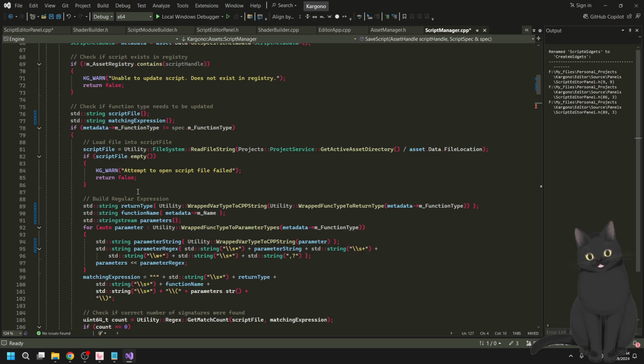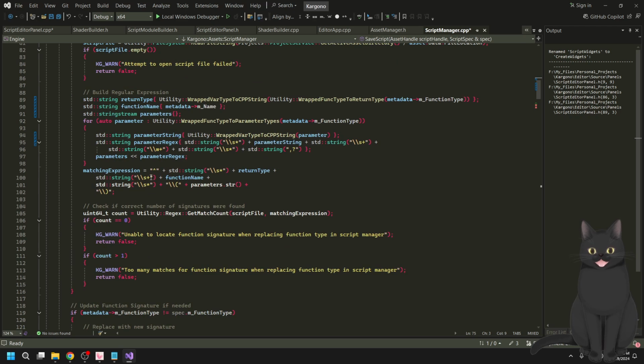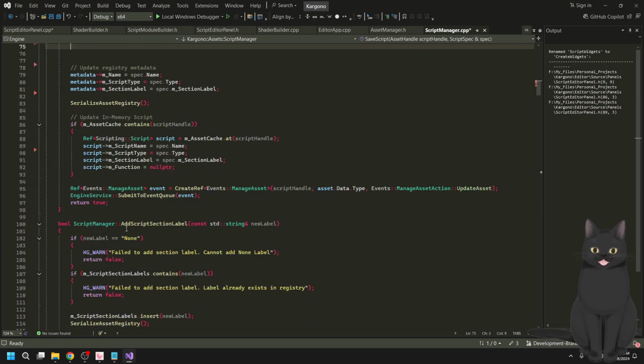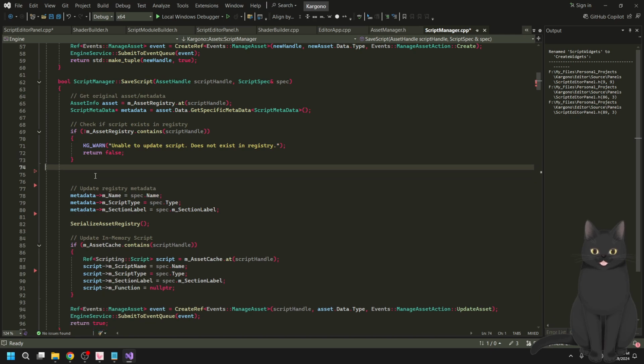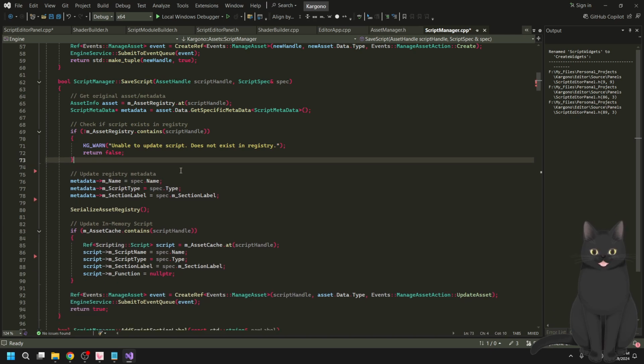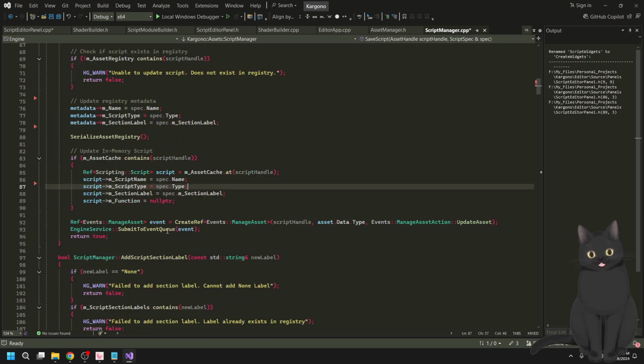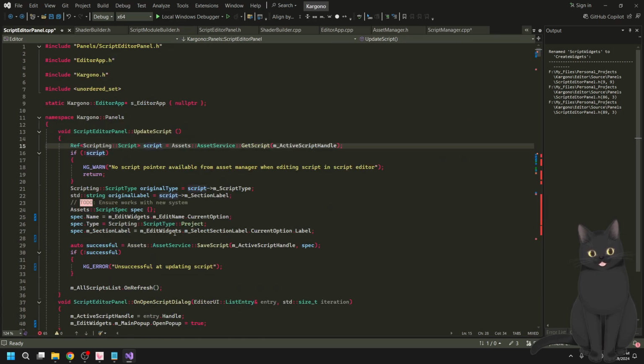So for now, I'm going to shy away from the whole regular expression thing, because I can see that getting very messy. And I think later when I make my script editor, I'm going to solve this problem entirely a different way. So for now, this is fine. Let me head back over to wherever I had my stuff. Yeah, here.